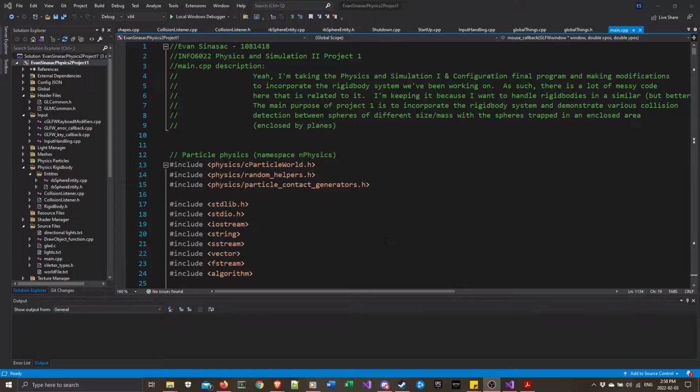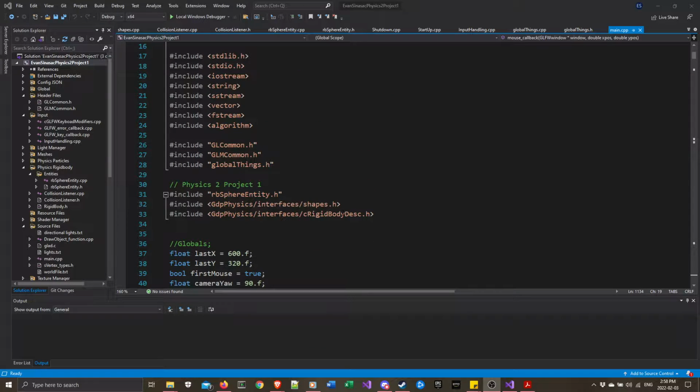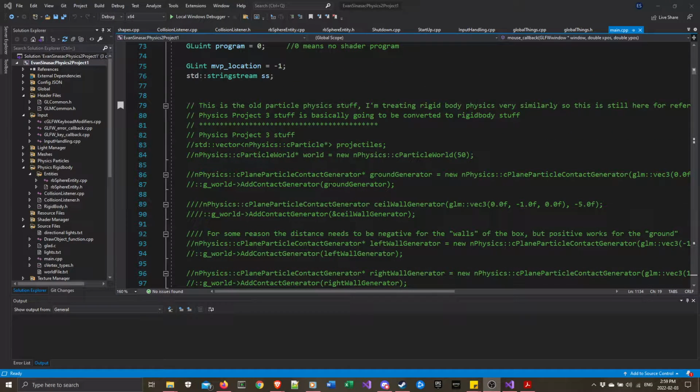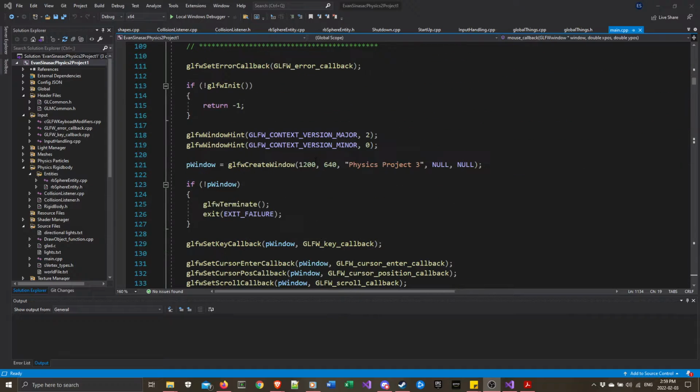I've removed most of it, but at the same time I didn't want to completely break some stuff, and I want to keep stuff around so that for the future I could have both physics particle and rigid body stuff going on at the same time. If the project ends up being too big for Fanshawe Online, I will go through and clear stuff out, but for this demo, I'm just going to go through what I've added for the rigid body physics.